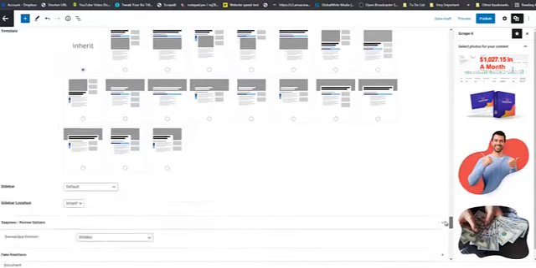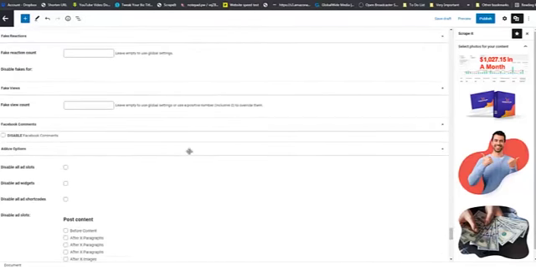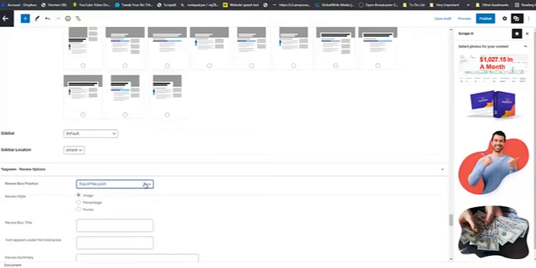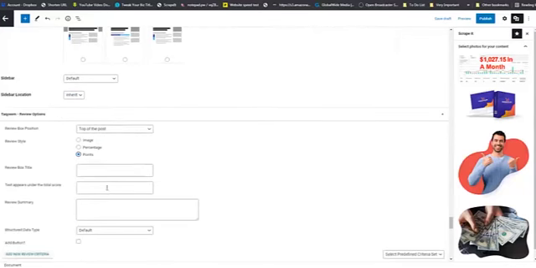So scroll right down to where you see it says Takeem review options. Click on top of the post. I'm going to use points. Then here you type Instant Profit Stores.